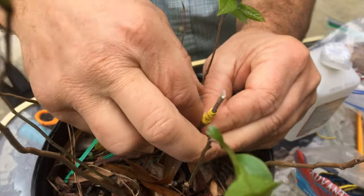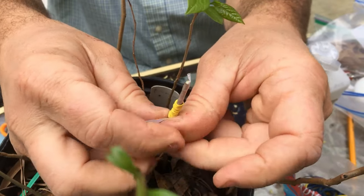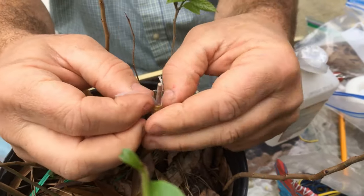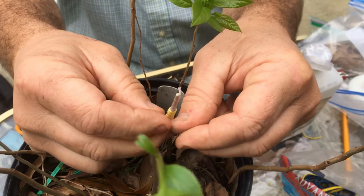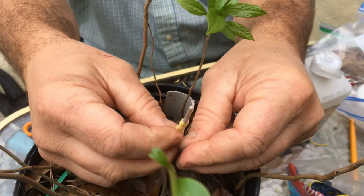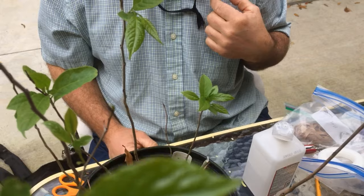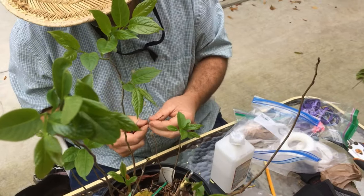The parafilm will protect the rubber band from the sun, especially when you're doing dormant grafts that have to stay out for a while. The rubber band degrades in the sun before the graft takes, but the parafilm seems to block enough light to keep the rubber band in the moisture doing its job. It keeps the moisture in, and being semi-permeable, it allows gas exchange so the wound can heal quicker. I just love parafilm. I've actually had better success now. Before, I was using just little pieces of plastic. I hate the plastic. You have to take it off, and I had no luck. I really like the parafilm.